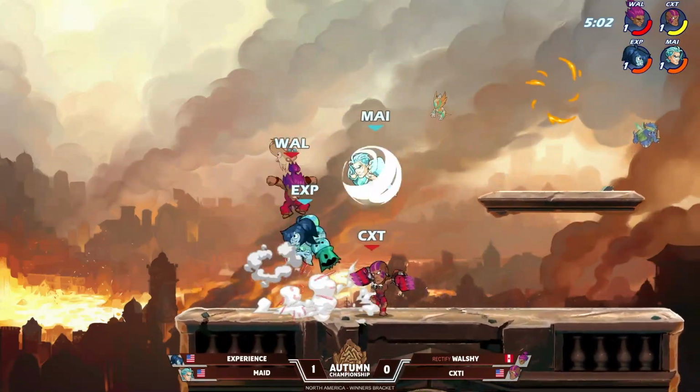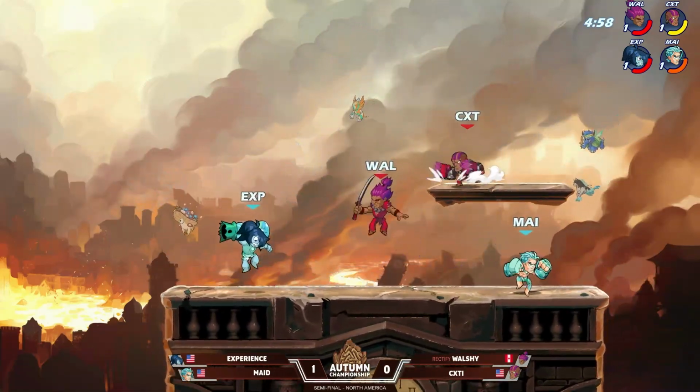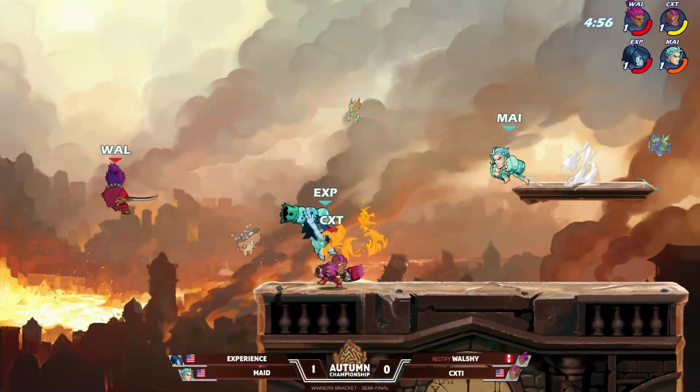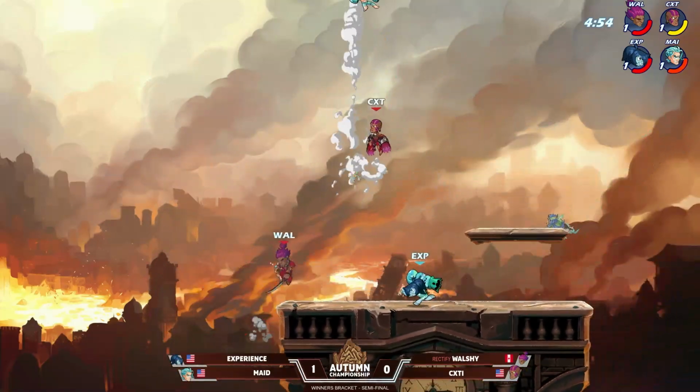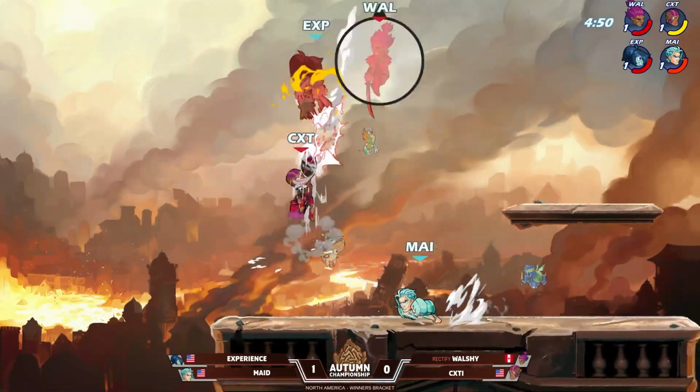Now Walshy is the most damaged on the board. Great interruption on that side signature. That could have been the KO onto Walshy. Yeah, great pickup. That gravity cancel down light. You even saw Cxti from behind trying to get a side sig as well. Still not enough to finish off Experience.